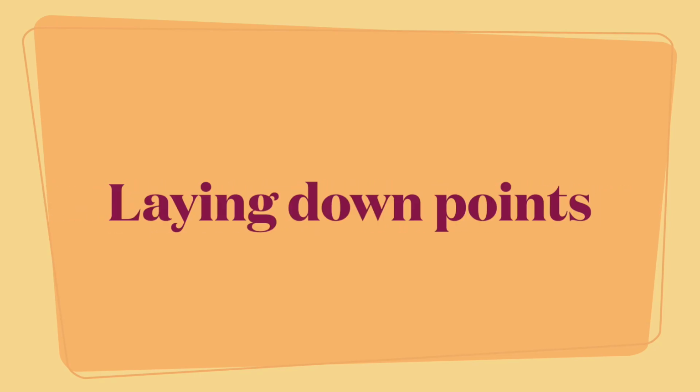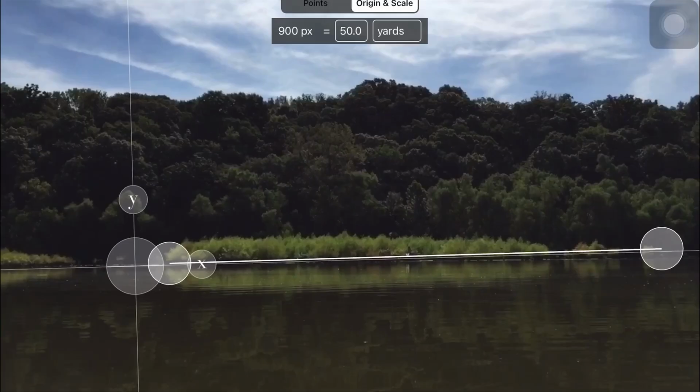This video starts off with our origin and scale set for this bird flying across the lake video. And what we're going to do now is lay down points. I'm going to start by going to the top up there and tapping points. So switching off of origin and scale and to points.